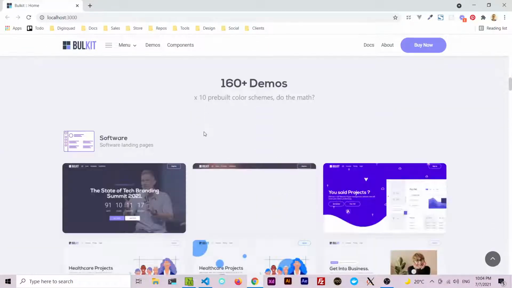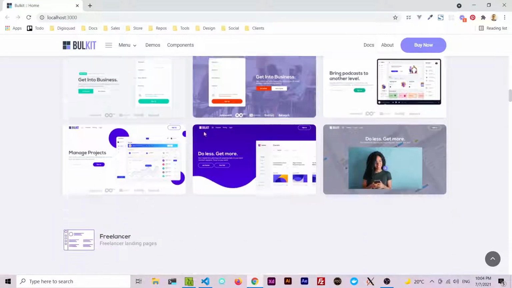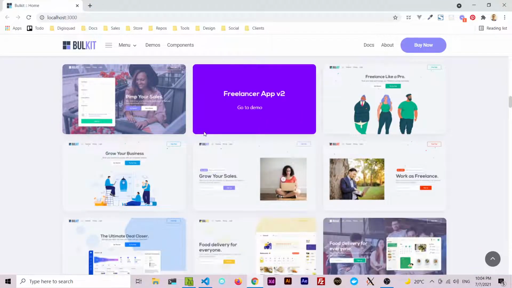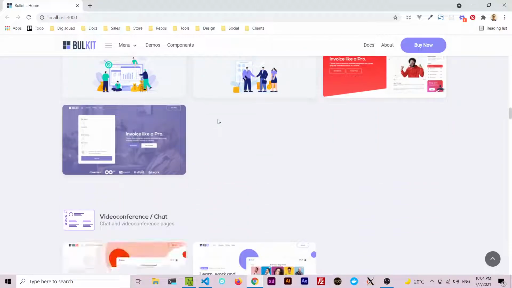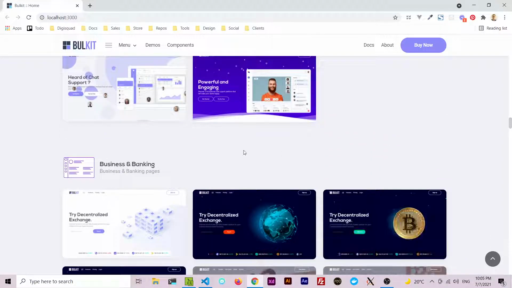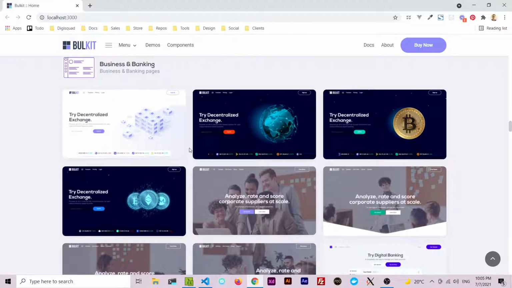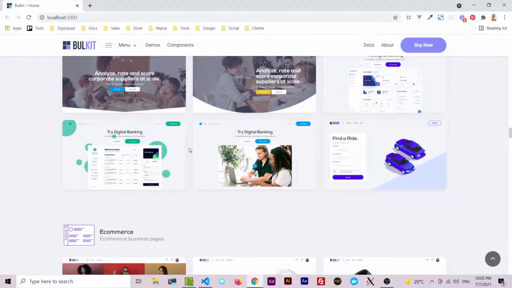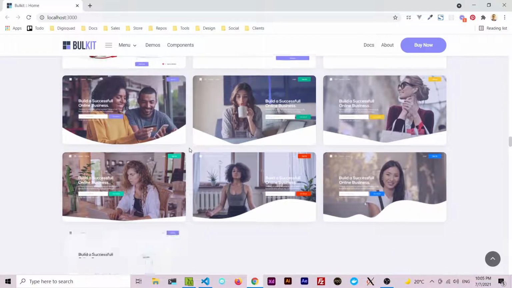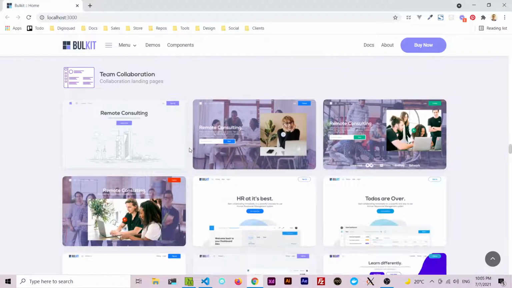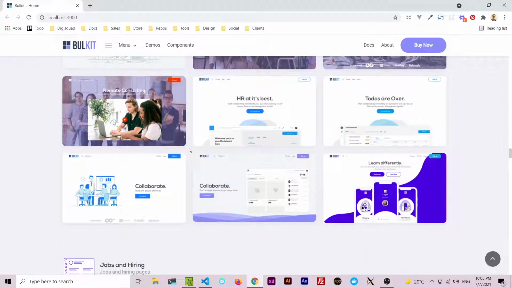So in this update, we've been refreshing every single page that we have in Bulkit. We've also been making minor bug fixes for bugs that have been reported, and overall, we reworked every page and tried to leverage that theming system that we already have in place, meaning those color schemes.